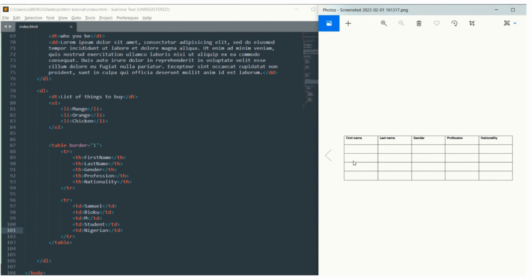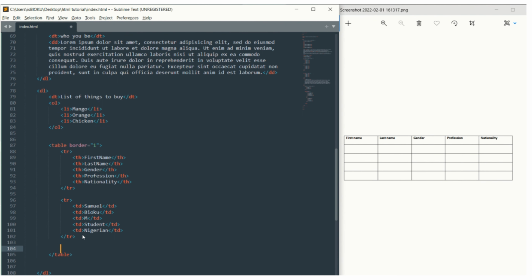So if I wan come to this third row now, e mean say I go do another TR to tell computer say okay, I dey go another row. So na this third row we dey like this. This third row where I dey highlight on, so na im we dey like this. So I go just tell computer again say okay, TR. Inside my TR I come get my TD. So wetin I go just do be say I go just copy all this table data and paste it inside this new row wey we dey.